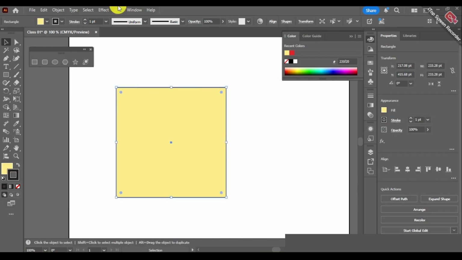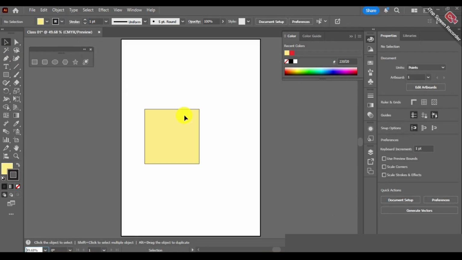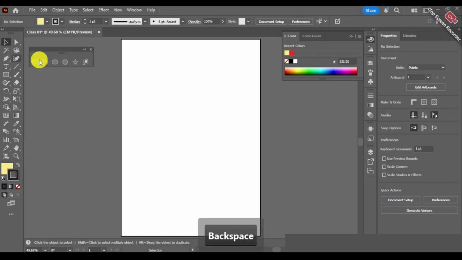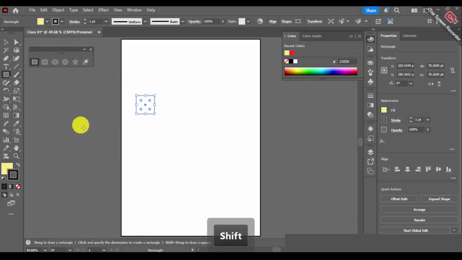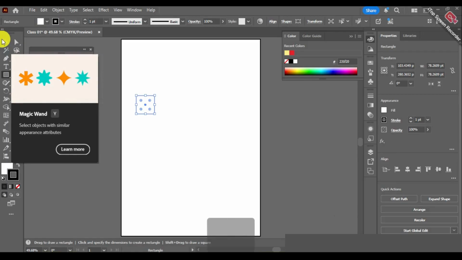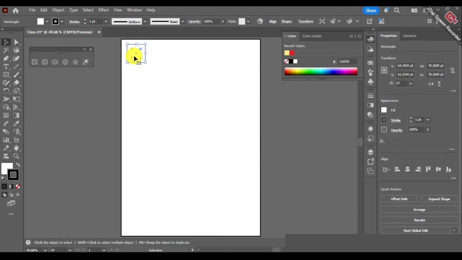This one. Okay. So now I want to give you some basic knowledge of the selection tool. For that, first of all, I'm going to keep my template to fit on screen. And I'm going to delete this. I'm going to go over here and make another square, but I'm going to keep it on the default colors.